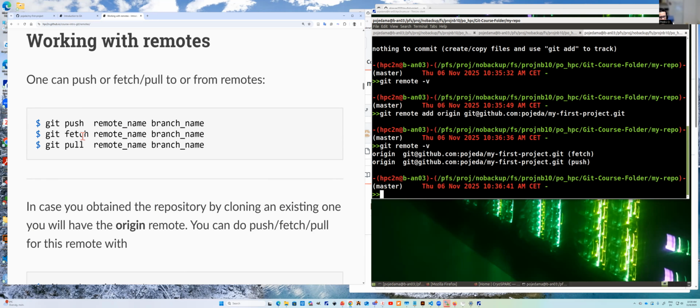You can also fetch the changes from the origin and the branch name into the current branch or the branch that matches the name. And also you can pull the changes from the remote branch name, right?